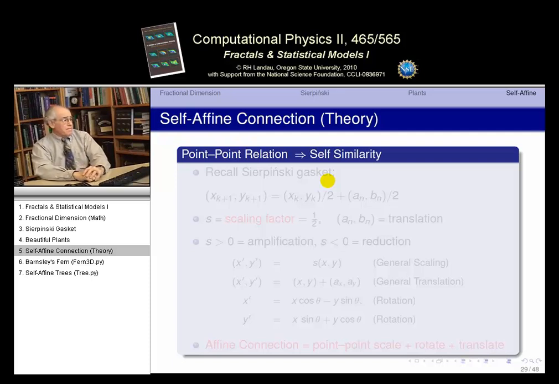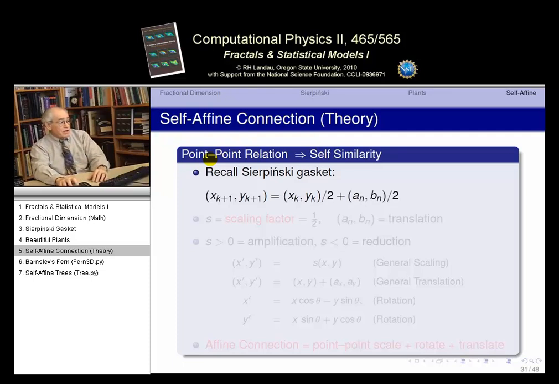Some closeness to them. Well, in fractals, when we speak of self-affine connections, we mean there's a relation as you go from point to point, called a self-affine connection. And because of this connection, there is self-similarity. So the cause of the self-similarity is the simple connection from one set of points to the other. Just like when we drew the triangle, we connected them always with some rule that led to the self-similarity.